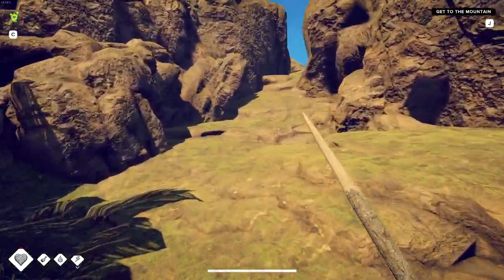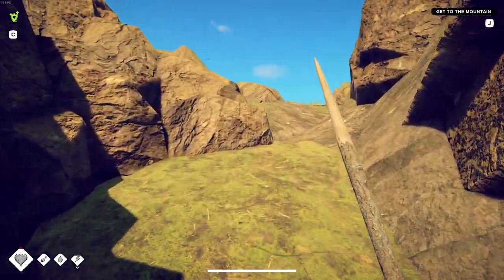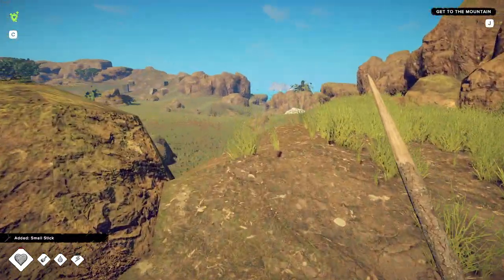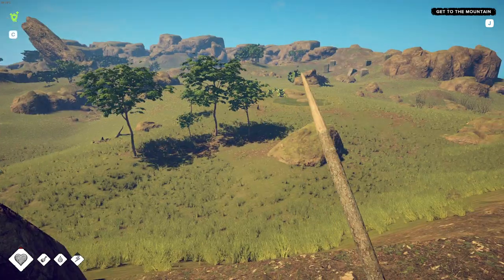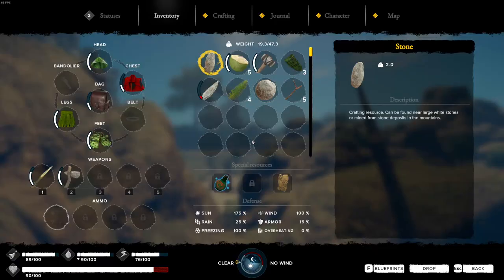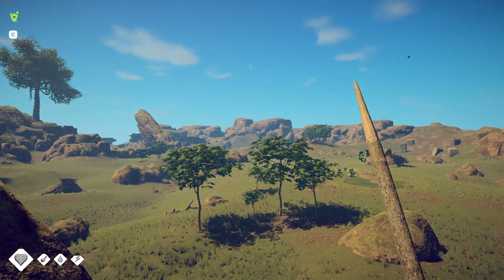Right, I needed a stone. What the hell? Hang on, we found a track. Now, the building in this game is... Oh, there's a harpy there. Look, harpy, harpy. Look at this. You've got loads of places to go. I've got to get to the mountain. Get to the mountain! Journal. Island of Hope. Surviving task. Stop tracking. I don't want that up on my screen.